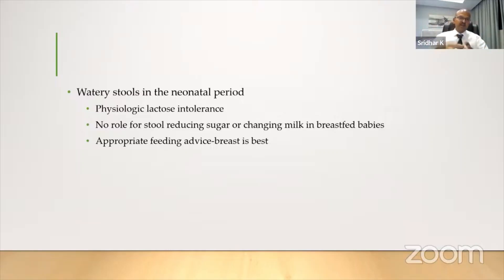The long-term health of the baby is better if breast milk increases more gradually. If you start giving formula, the baby doesn't digest it well. If the baby has hypoglycemia and you give formula, you get significant nappy rash because these babies don't digest lactose well — this is physiologic lactose intolerance. These babies have watery stools once milk volume increases, either from breastfeeding or because you gave unnecessary formula. It is adequate to reassure the parents.